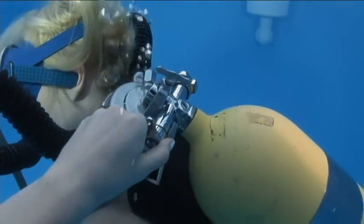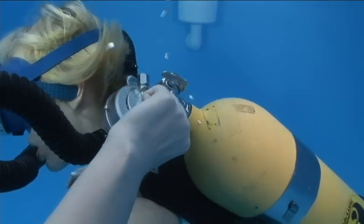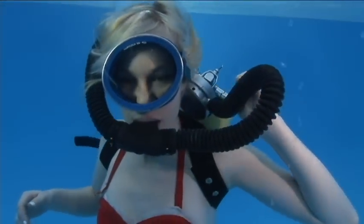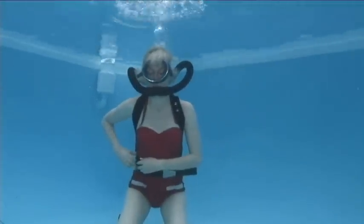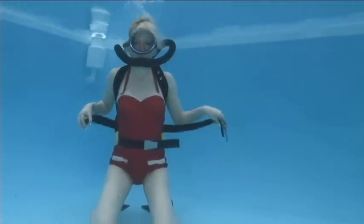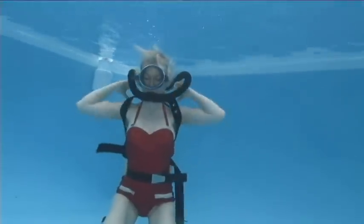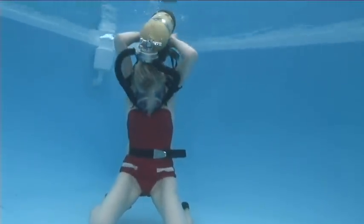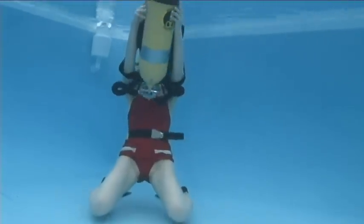By now I'm running low on air so I switch over to reserve. I have just enough air left to try doing a dolphin don. A dolphin don was part of the training procedure to learn how to remove gear underwater and replace it — its main purpose was to get you used to the gear underwater. The tank is removed over the head with your regulator still in place and then put back on the same way in reverse.